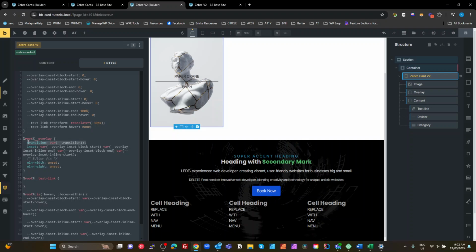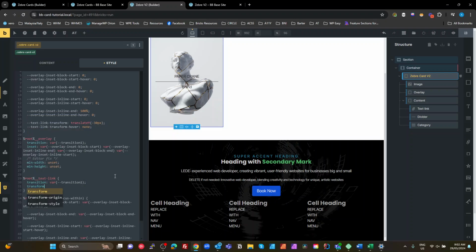Let's just use the same transition as the overlay, and then use the transform as the var text link transform. That would be my preference to do that there. And you can see it's transforming now. Okay, we haven't done the opacity side. I'll come back to that because it gets a little bit trickier.